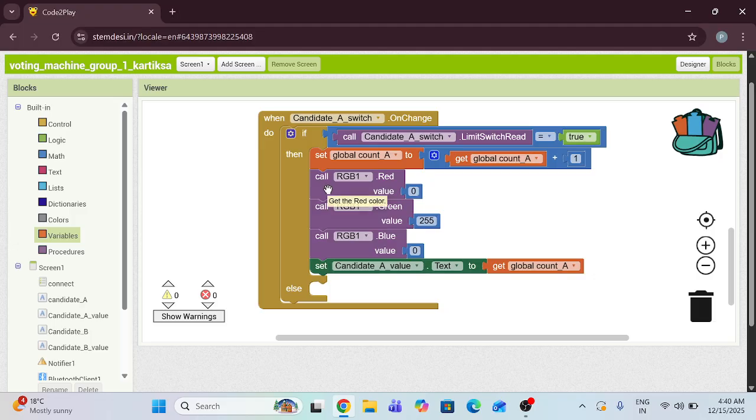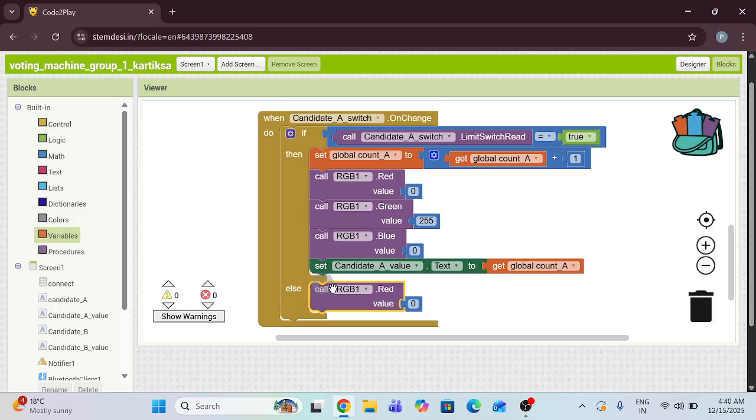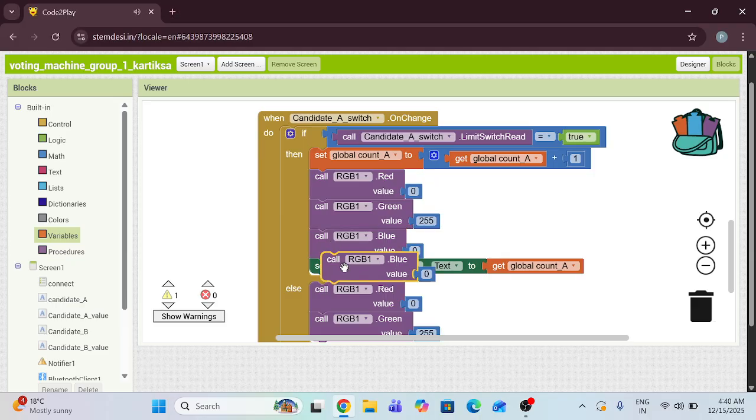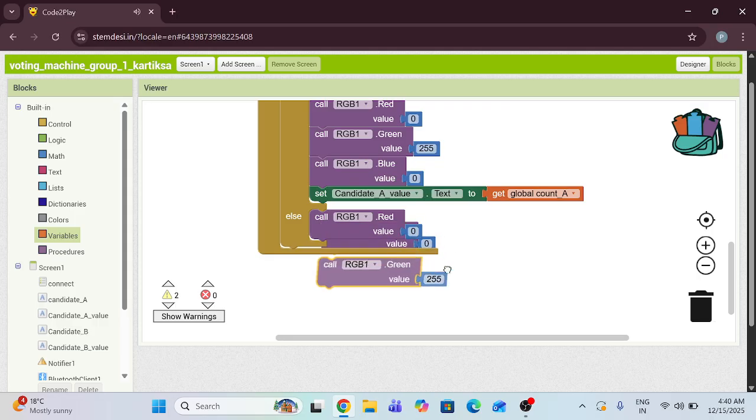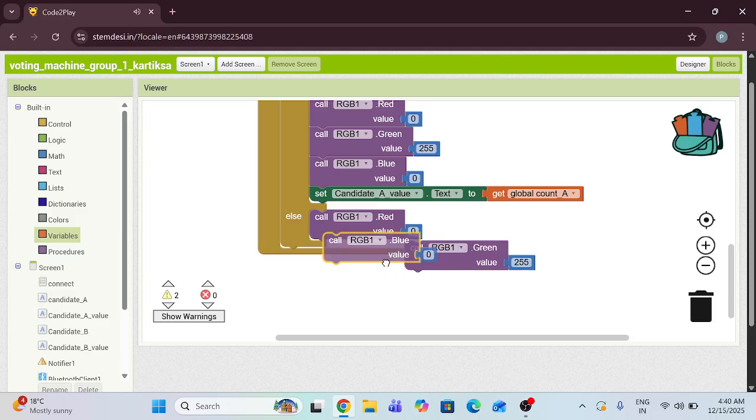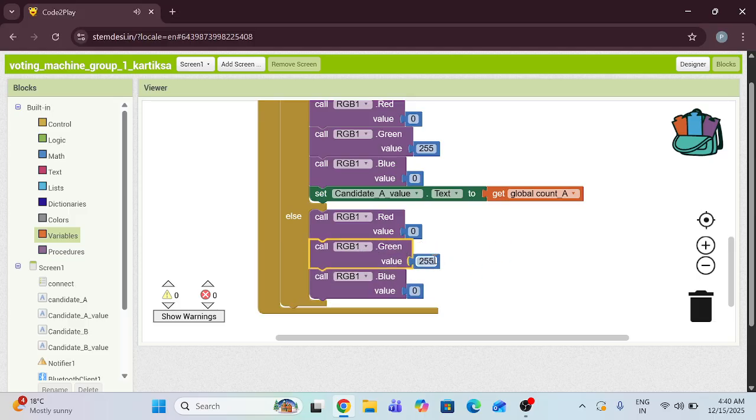Then if this condition is false, it can show no color: 1 for R, G, B. RGB can show no color, so change its value to 0.